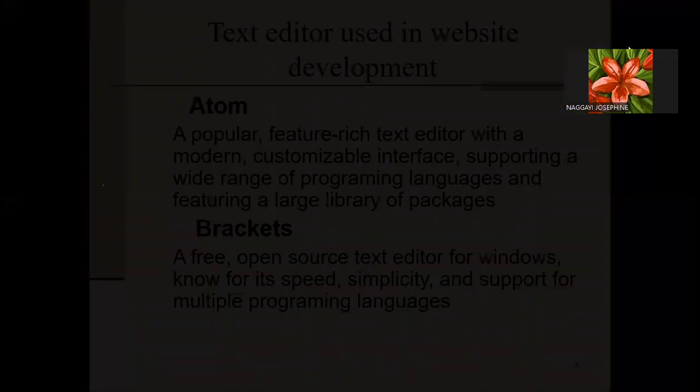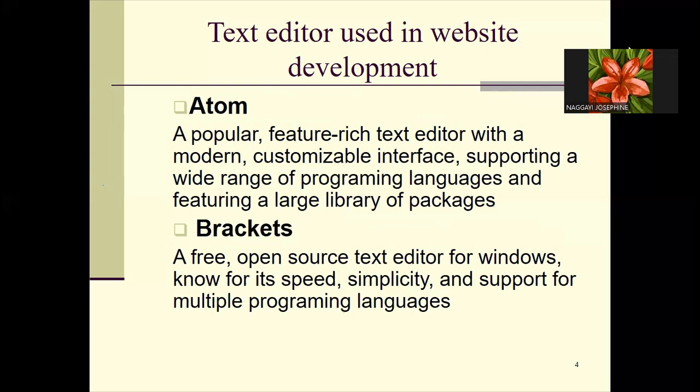And then we also have Atom. Atom is another text editor which, for me, I've never used. The same goes for Brackets, which I've never used, but I know it exists. Brackets is also an open source text editor, and you can also use it on Windows. Now, you can always try to understand and learn about these other text editors so that you know them and understand them.